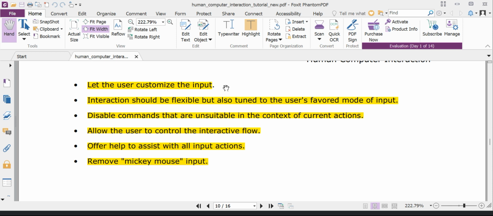Now let the user customize the input. There are some applications where the user can customize the interface. You can rearrange things. So if you have an app that can bring some form of customization, you can also do that. Now interaction should be flexible, but also tuned to the user's favored mode of input.